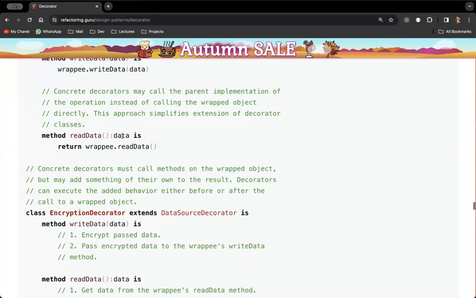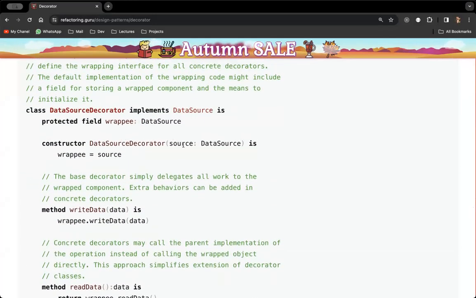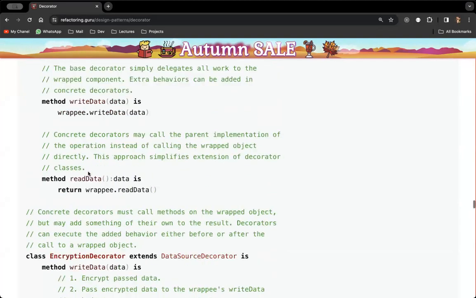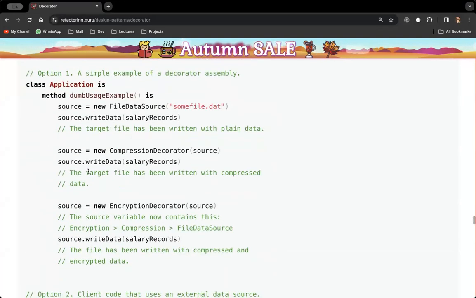Because the data source decorator, its parent class, is requesting a data source to be created. So when we want to compress these things, we just call the new source and call the writeData, and we will write this data. The target file has been written, the compressed data. Now the data source will be writing data with compression in mind.